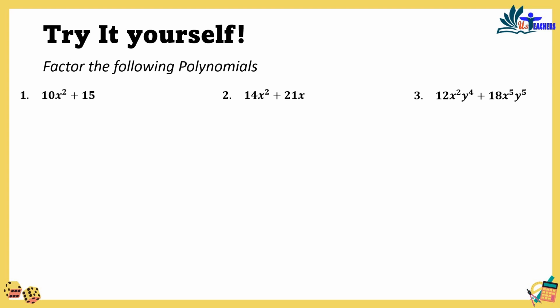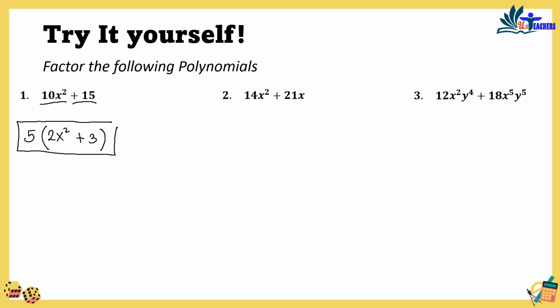Okay, let's check. So number 1, we have 10x raised to 2 plus 15. So, what is the factor of 10 and 15? That is 5. So, may variable ba silang magkaparehas? So, kung wala na po tayong ilalagay, susunod na natin yung parenthesis. So, let's divide. First term, 10x squared divided by 5 is 2x squared. Positive 15 divided by 5 is positive 3. So, that is the answer for number 1.